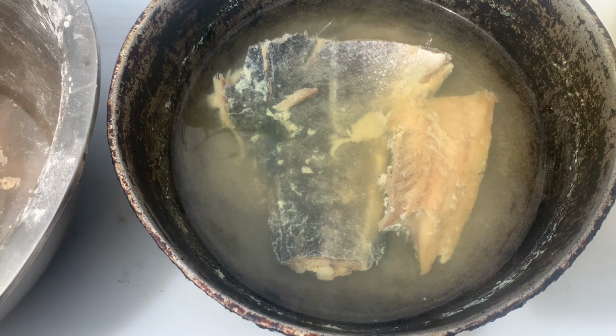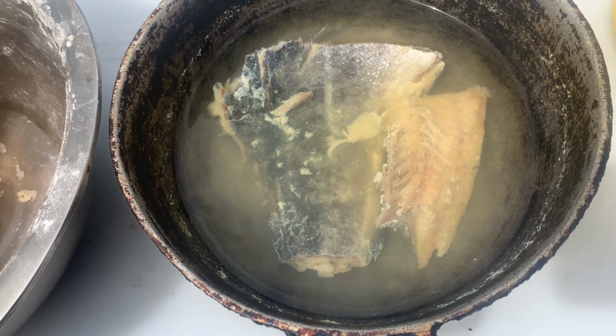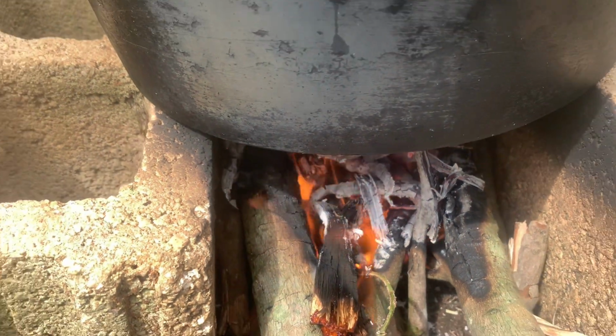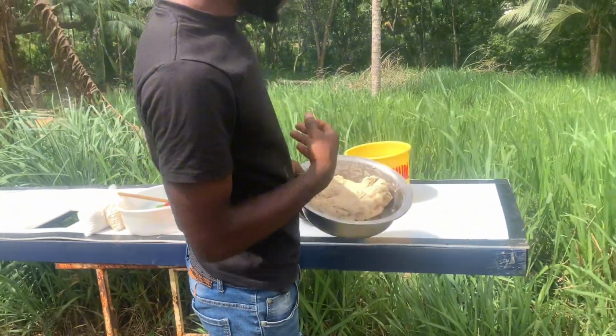This is half a sheet. Alright, peeps, so we're adding the dumpling in the pot now.